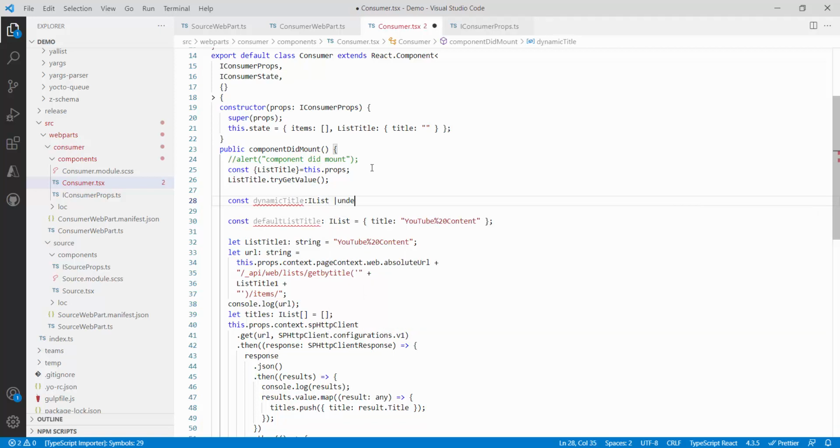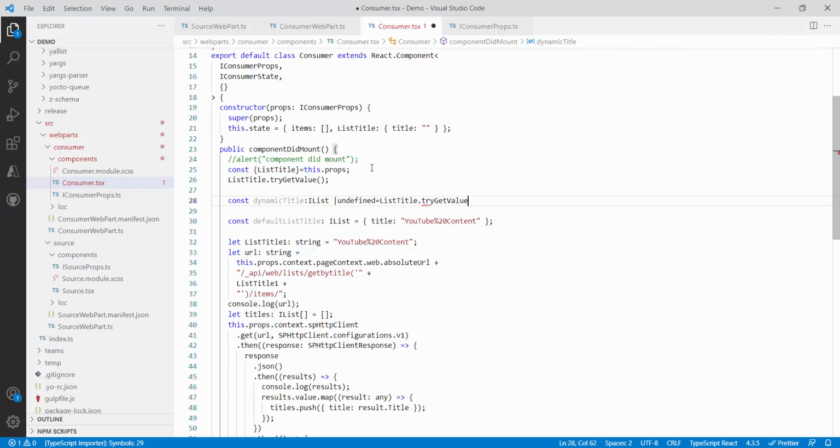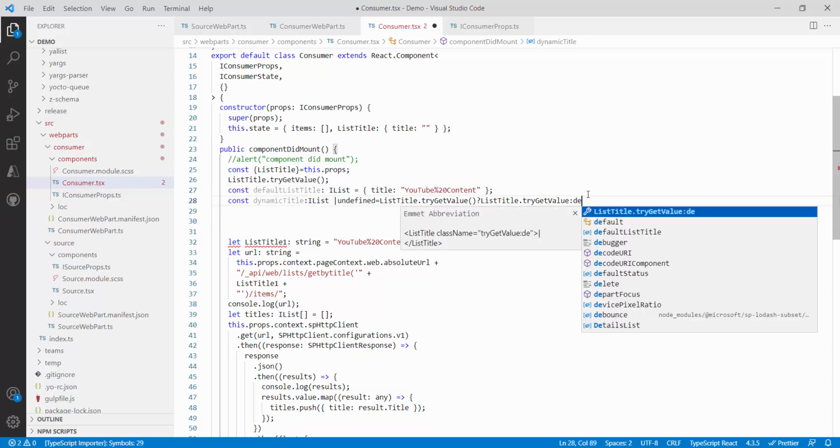Its type could be undefined also if it is returning some undefined. And now I'll say list title dot try get value. I will use this conditional operator. If it is true, again list title dot try get value. Now if it is false, just give me this default value. I will put this at the top, default list title.